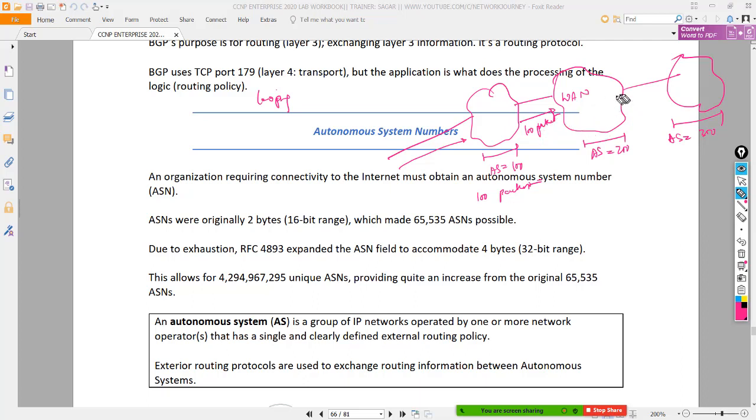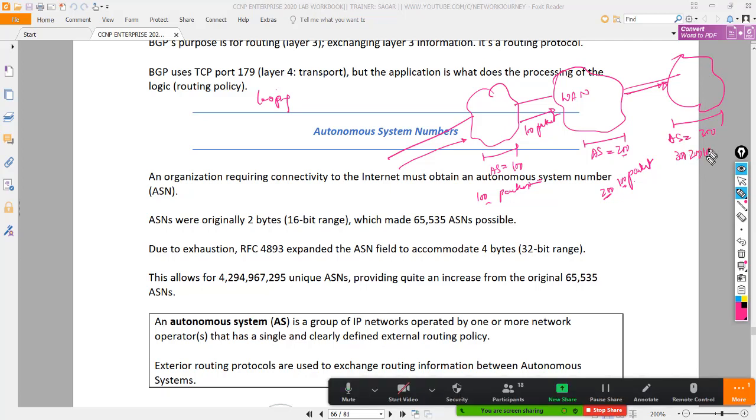Once this packet moves towards another autonomous system, that autonomous system gets added to my BGP packet: this is 200, this is 100. Now it's moving towards the third ISP, which adds its AS value.